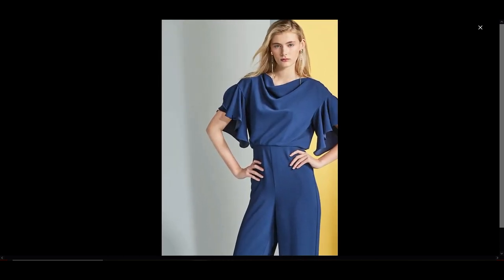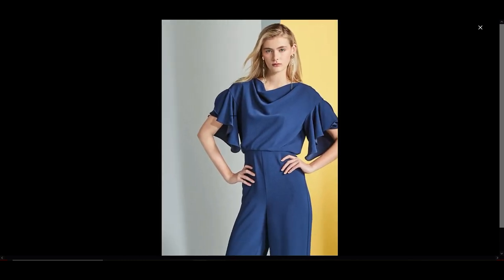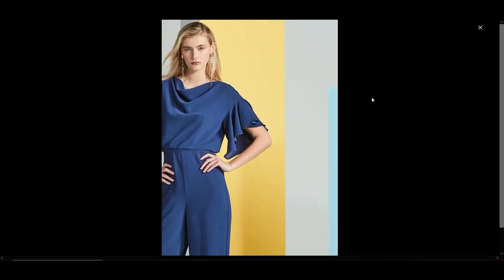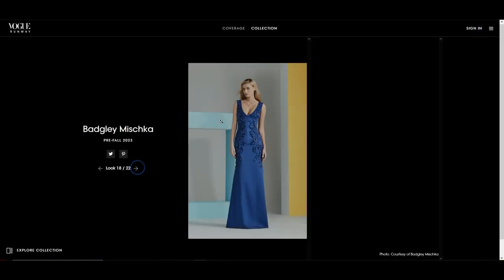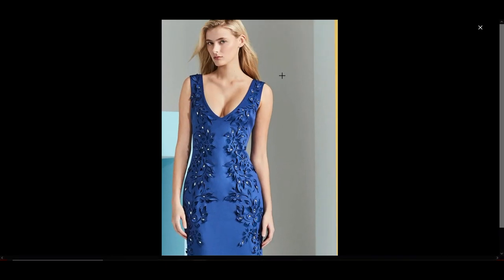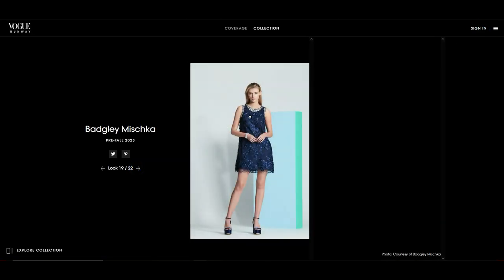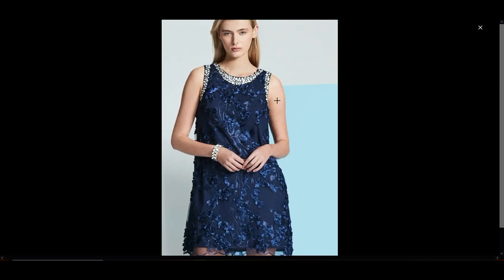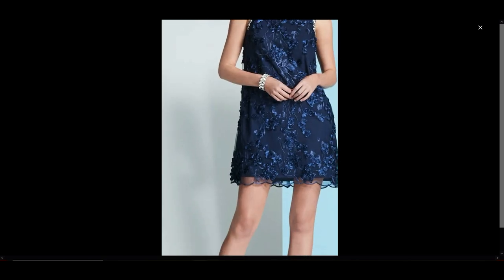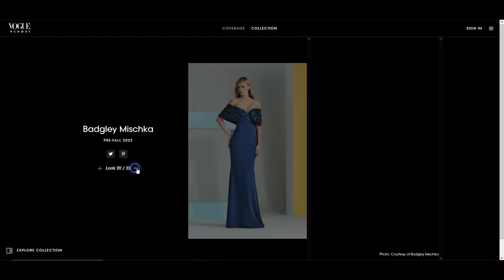Even though we've gone into 1930s bohemian artist living in the Cotswolds painting pictures of the industrial north, even then I still like it. See, she's at a party, she's glam, she's loving life, she's got it all going on, she's happy. Okay, I like it. I don't like it. Okay, there had to be one where I just didn't like it. No, shapeless, looks like something a little kid would wear. Don't like it.